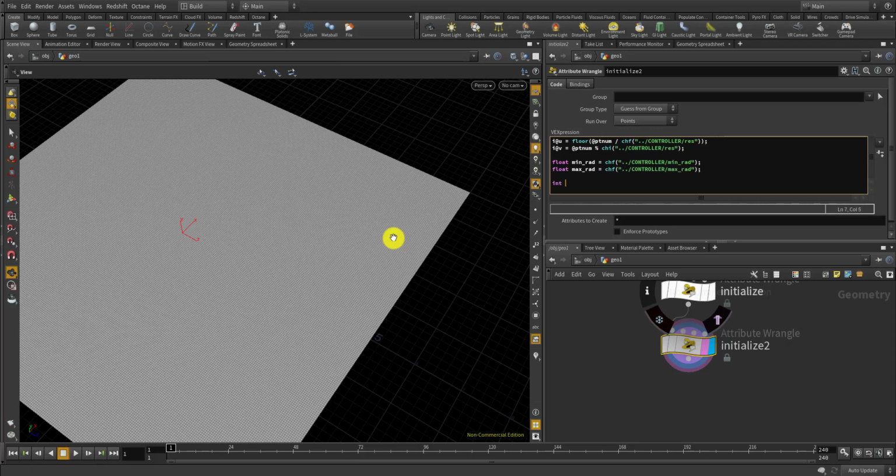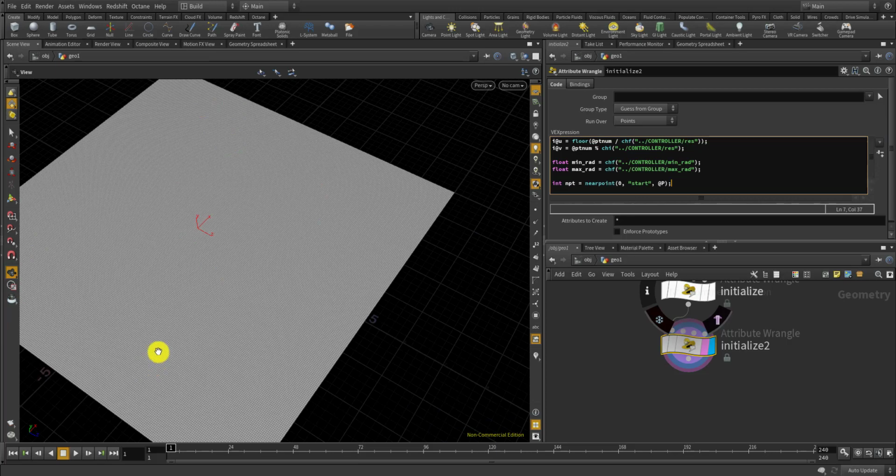Okay, and also you would like to get a new point to the start group with the current position. So if you have like 4 start points, and if you look at from each point, you want to know which start point in the start group is closer or nearest. That's what it's doing here.